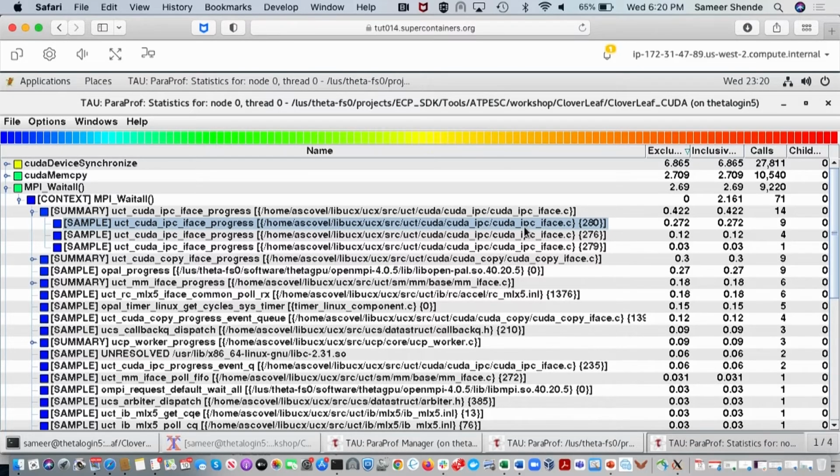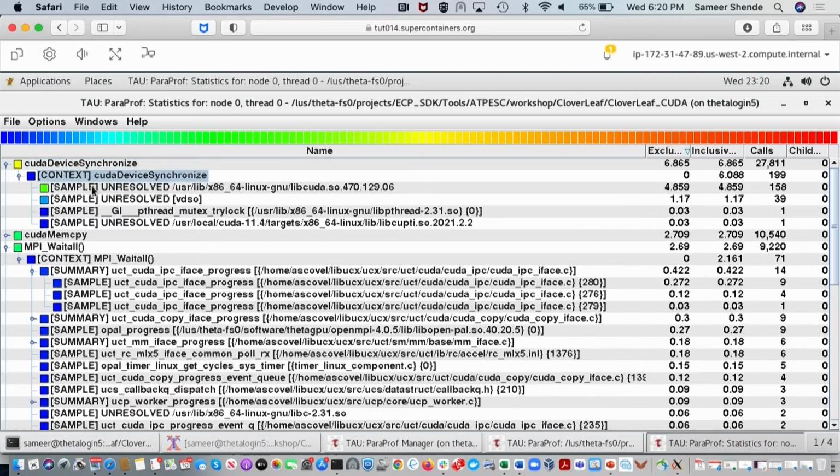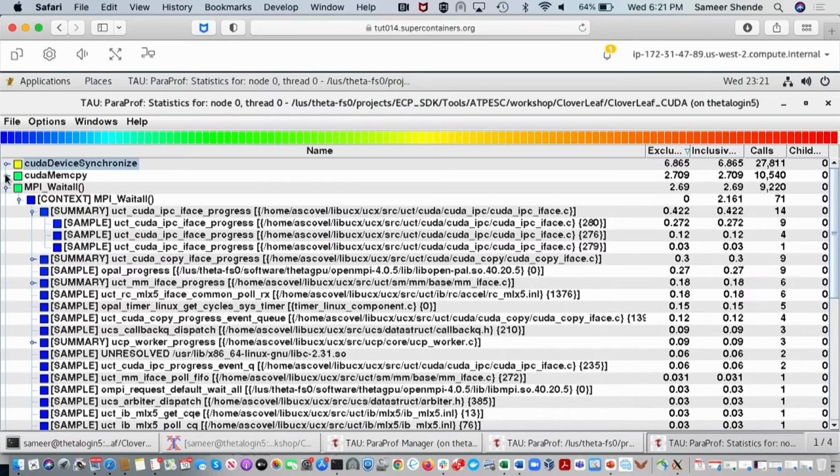I can look into MPI calls, I can look inside all the source code and see where the time was spent. Do you think it will be possible to see this level of detail inside CUDA mem copy to figure out what it's doing, or device synchronize? It is spending a lot of time in this driver libcuda.so, 4.8 seconds. VDSO, it was doing a pthread mutex try lock, libcubT. So I can't get much because it's a vendor library, they've closed it, but I can still see what it was trying to do in this device synchronize.